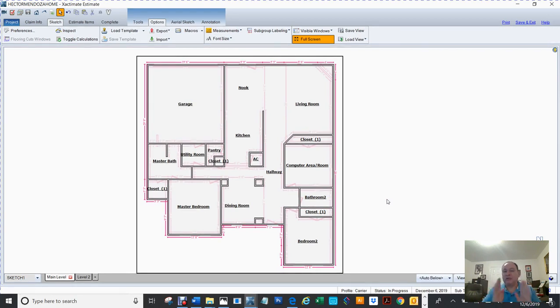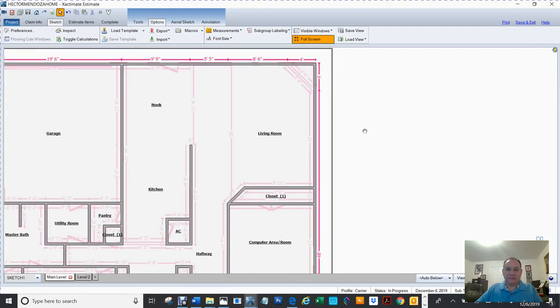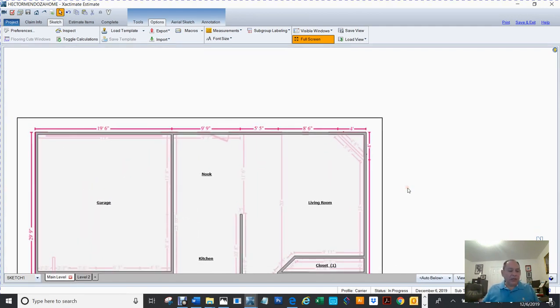Now I want to show you how fast you can do all the windows and doors real quick. Before we even start, I want to explain something real quick. If you draw a door and you left click and draw, and you hold it all the way to 4 feet 1 inch, it's automatically going to give you a double door.